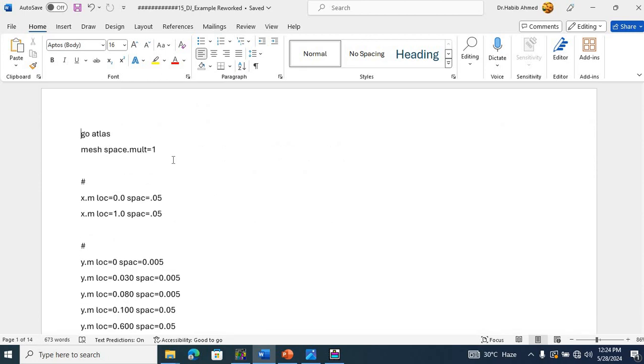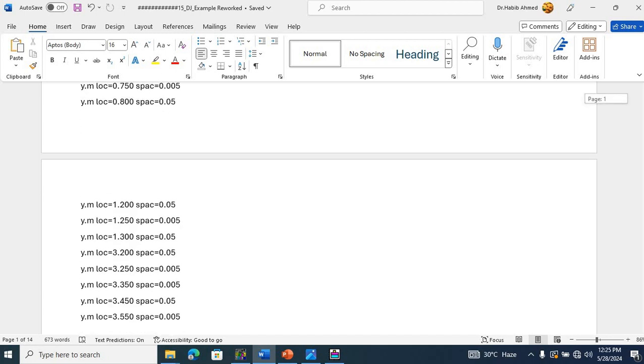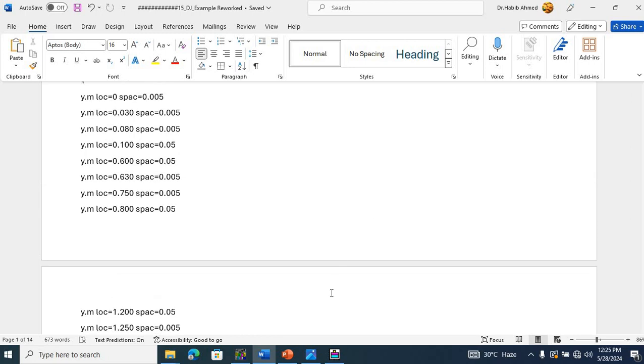We start with go atlas, and then I perform meshing. I'm not going to go into the details of the meshing, however I'm going to skim through it. My structure is running from 0 to 1 micrometer in the x direction, and from 0 to 3.55 micrometers in the y direction.